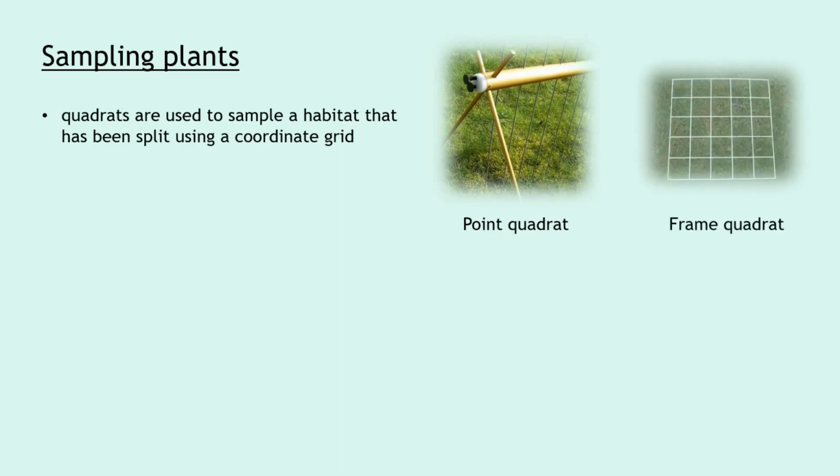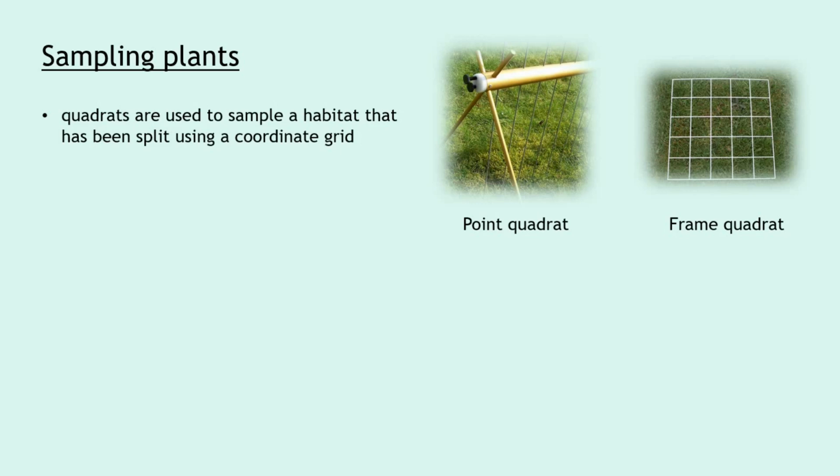And then you have these frame quadrats. You probably know how to use these very well already. You put them in a specific coordinate and you can either count the plants present and use percentage cover. You can use density, but very often it is quite simply hard to calculate every single blade of grass. So instead you just use percentage cover. You look at one particular box and you see if a particular species is present there. If it is, then you count that box. If it isn't, then you don't, and then you find a percentage.